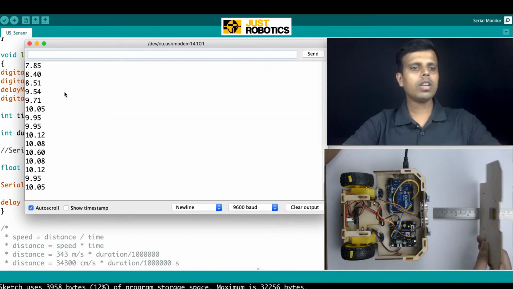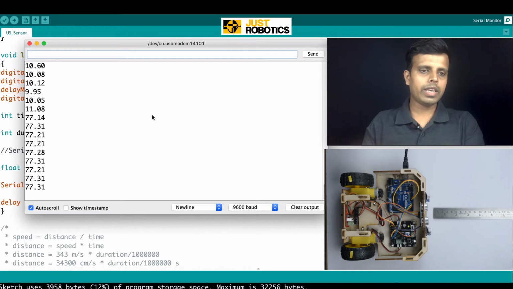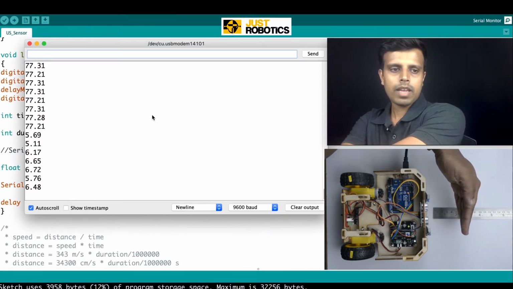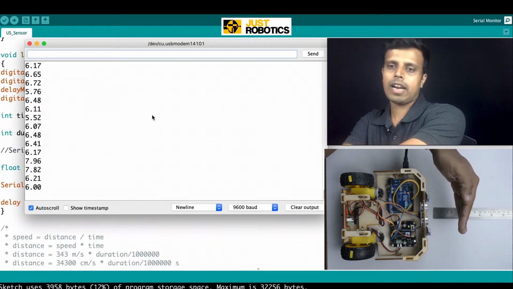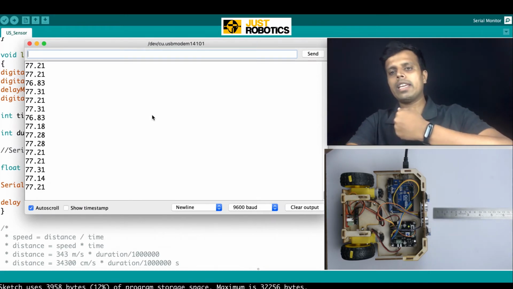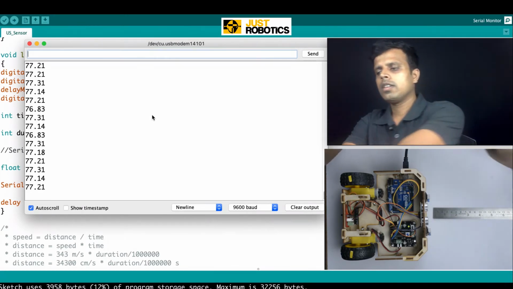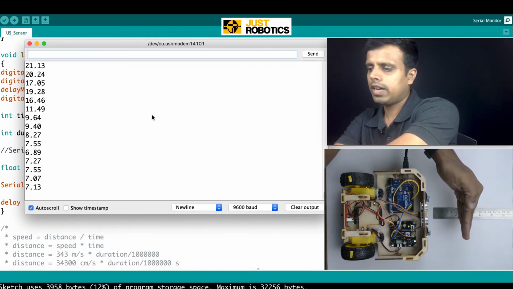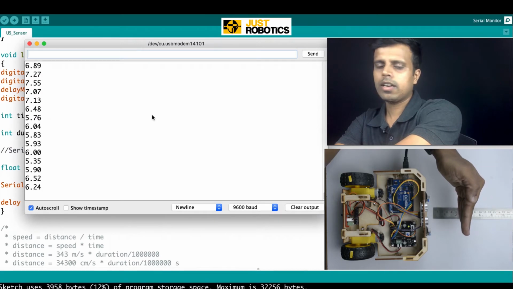All right. Good. Fine. So we can use the same sensor and the same program to actually program a robot in a way where I say if the obstacle is at about 5 centimeters, then turn right. And if there is no obstacle, which means the value is greater than 5, then keep going straight until the obstacle comes closer to about 5 or 6, and then I say turn right or turn left.